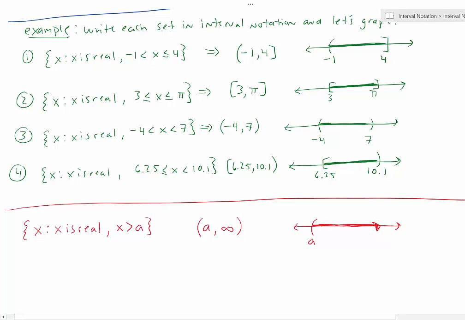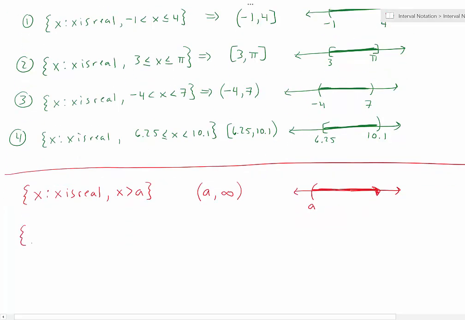So a similar thing can happen if, say, here's a set of real number x's, but now let's say x is less than or equal to a. Then here the right-hand endpoint is the real number a, and we include it, but then we can go to the left as far as we want. You count down to the left on a number line, that approaches the direction of negative infinity. We could keep going that direction forever, and just like above, we always put a parenthesis on an infinity. Since it is not a real number, we cannot obtain that value.